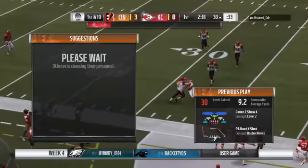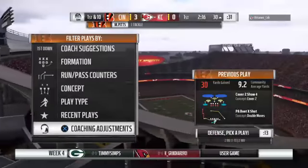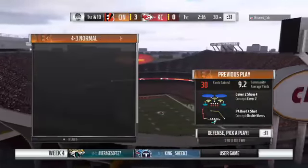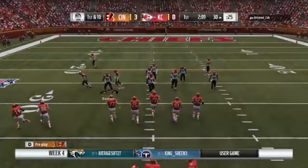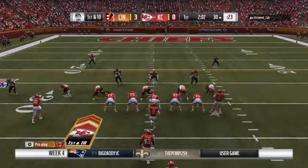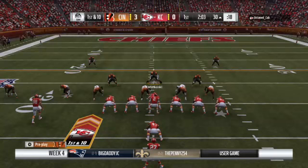Well, partner, I'm not sure how this drive's going to end, but how about the way they flip field position there? A nice attacking play that picked up a heck of a chunk of yardage. So the big play has them all the way down to the 30 now for 1st and 10. Watch it now, Barney!